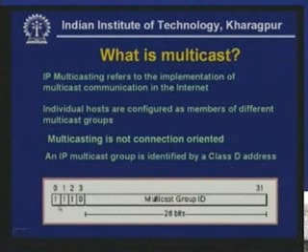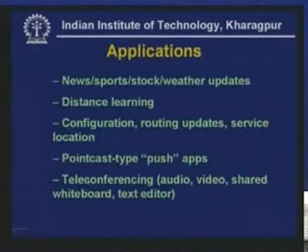The class D address is seen in this fashion: the beginning 4 bits are 1110. So the initial value is 224 point something, and there is something about these 28 bits I will come to later on, but this is how, by looking at an address, you can see that this is a multicast address.